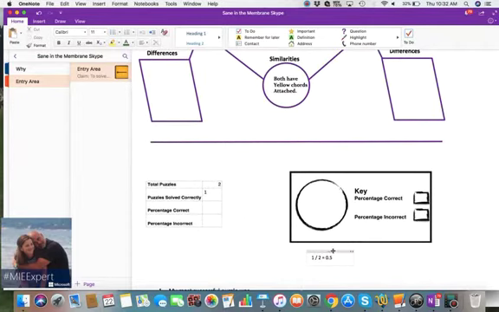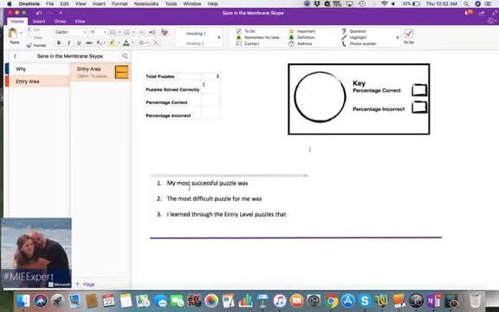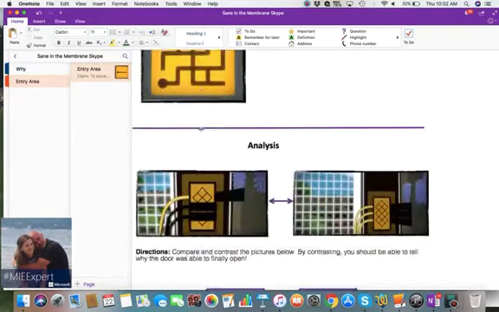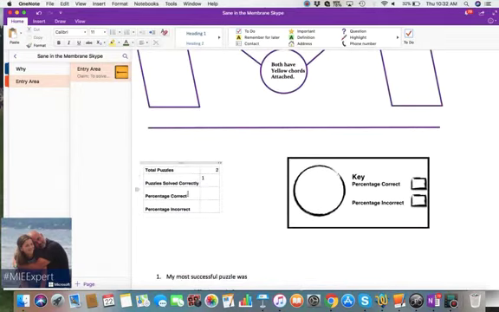So the kids have, like I said, at the end they do an analysis. So let's say this was all there was. They had 2 puzzles, which there's many more, but just for our time here. So their total puzzles they did were 2. Let's pretend I got 1 wrong. So I solved 1 right, so I need the percentage correct and percentage incorrect.